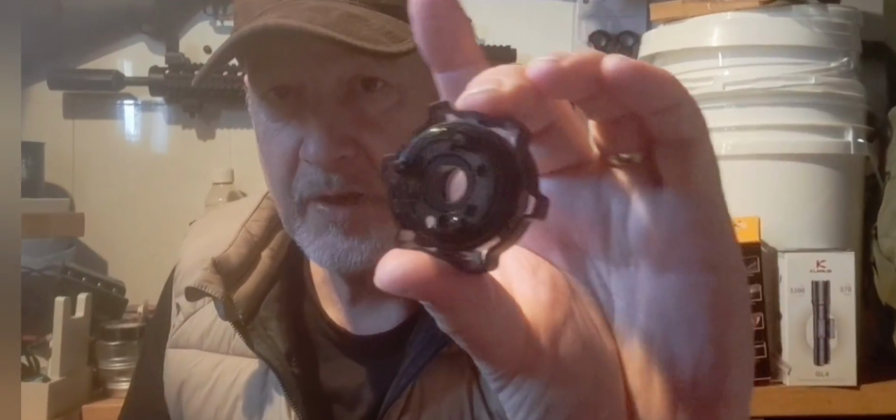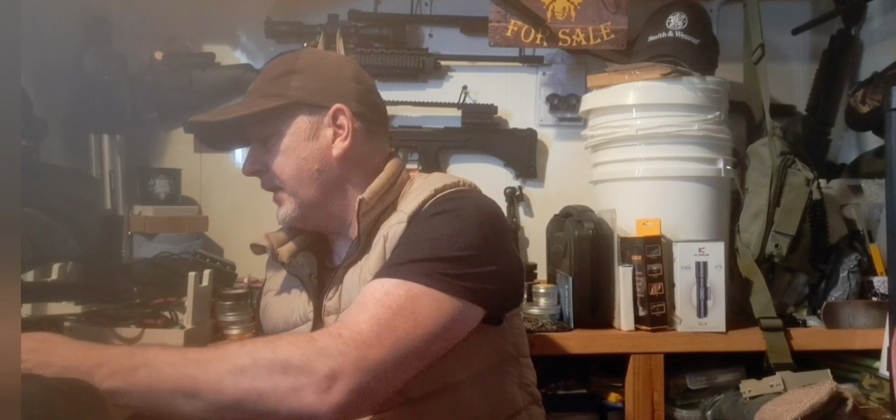So this just unscrews. It's a captive ring that you turn. Plenty of thread on this, so it's not quick. It's just about there. There's 3 pins on this one which allow you to locate it in the right configuration when you get to the back here. This one doesn't have any rings, it doesn't matter where this goes. So this just literally lines up and you spin it on. And once you've spun that on, you've got either a spotter or a standalone scope.